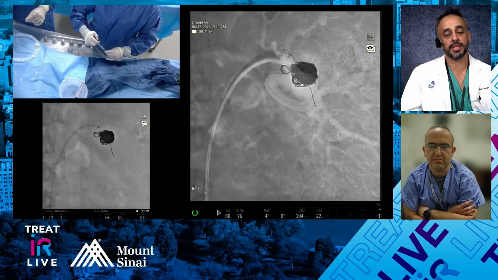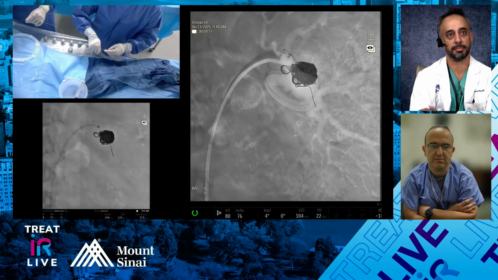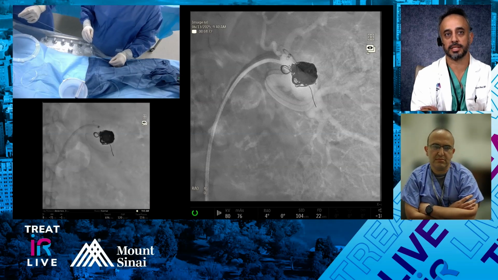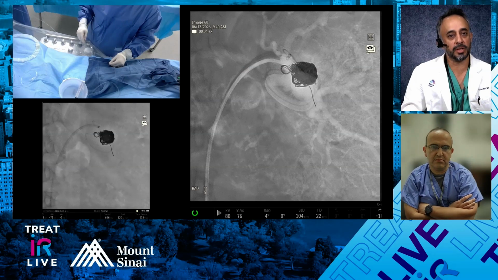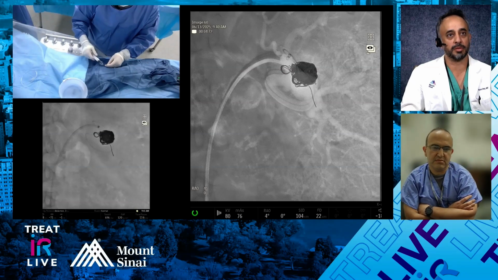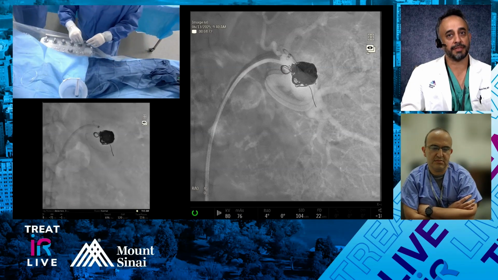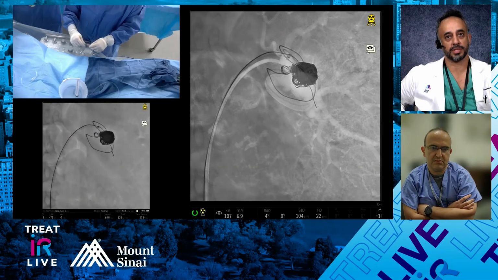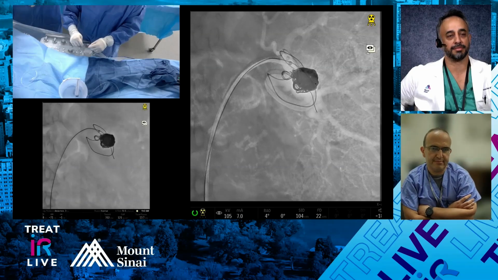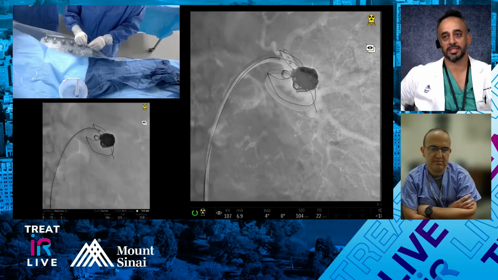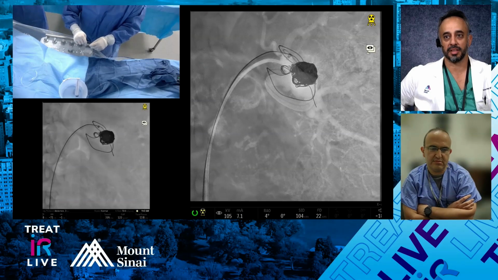I think sizing depends on the type of coil. The Penumbra coils recommend more one-to-one sizing, especially for their pods. I think Boston still recommends a 15 to 20% oversize. I would still probably oversize a little bit. Like you said, you had a 7 millimeter vessel, you still put an 8, granted, there is no 7 millimeter coil. If I was doing a proximal splenic embolization for trauma, it's trickier. I think you have to oversize because CT tends to underestimate the size. When we did trauma, we would think it's this size, and it always ends up being a little bit bigger than I thought.